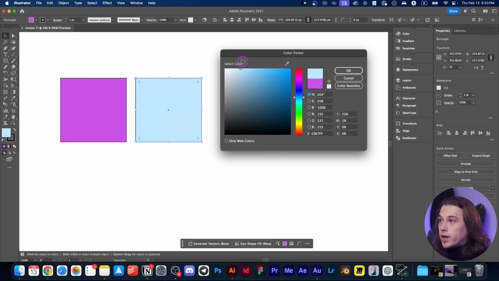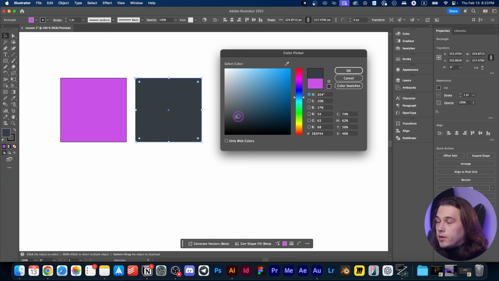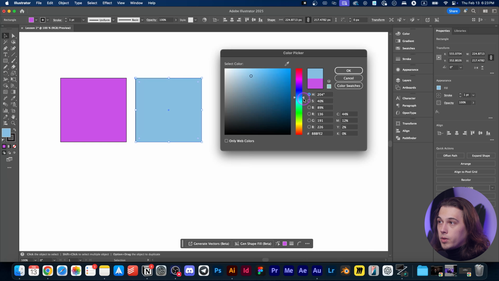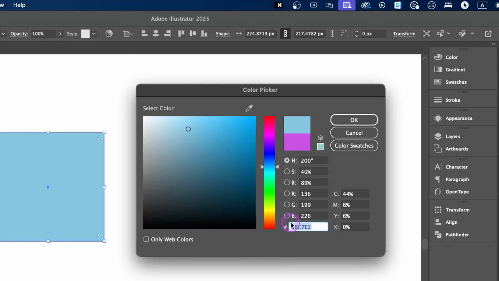From left to right, I can change saturation. You can move this small circle around the square and select any color you want. If you want to change the hue, that's not a problem, just move this vertical slider.